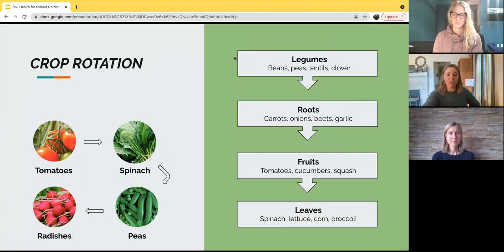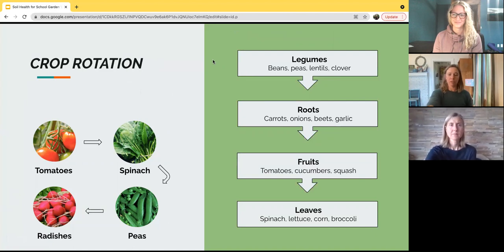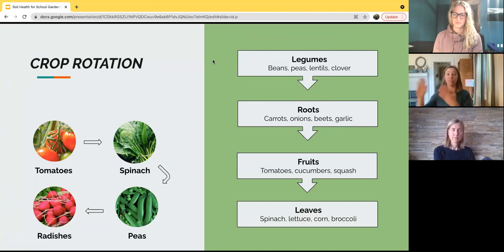Okay, so crop rotation, this is another rabbit hole that you can really go into. And I would suggest, if you're not very confident on crop rotation, just do some research with your students. Because here's the thing that I found is I would see all different ones. And I was like, well, which is the right way? Which is the right way? Again, that's the beauty of the learning garden, it's all an experiment.